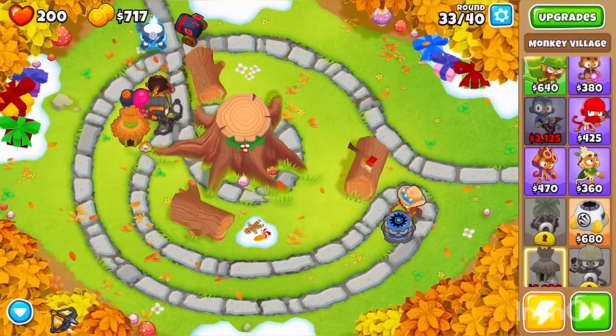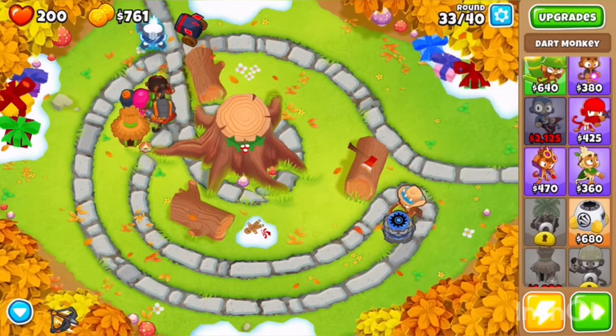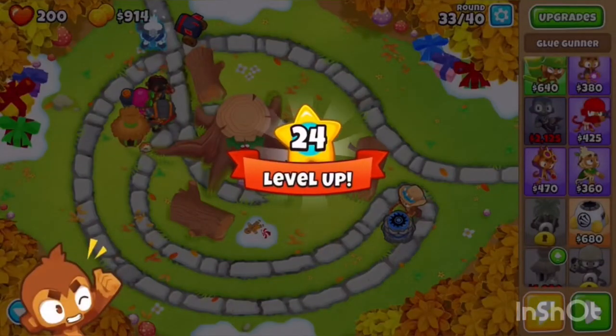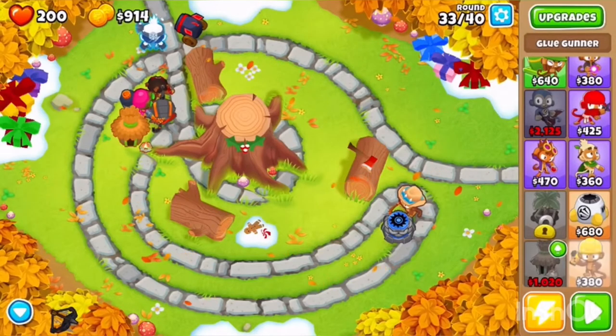Nice! Well, it's probably because of my blue gun. My blue gunner's got a really strong move. 24! I'm gonna get... Oh, they do have banana farms.